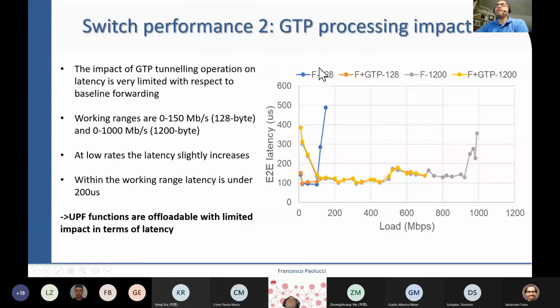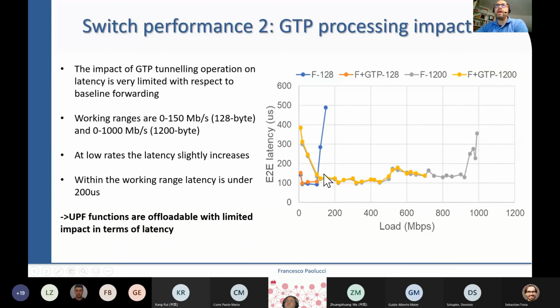Another performance aspect considered is the impact of the GTP tunneling operation with respect to baseline forwarding, by comparing the latency experienced by the switch with simple forwarding and with combined forwarding and GTP operation. So what is the impact of the UPF specific functions with respect to standard forwarding?